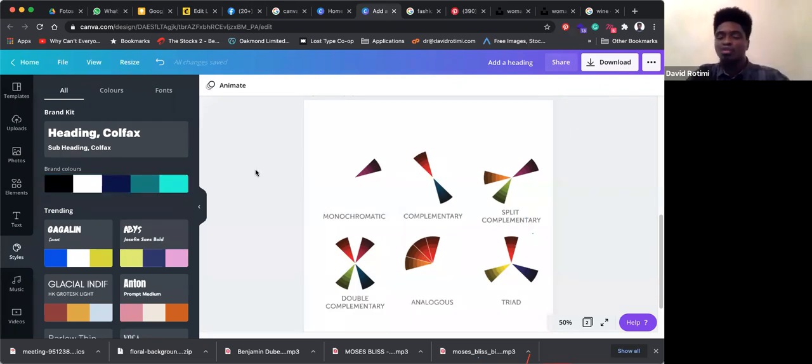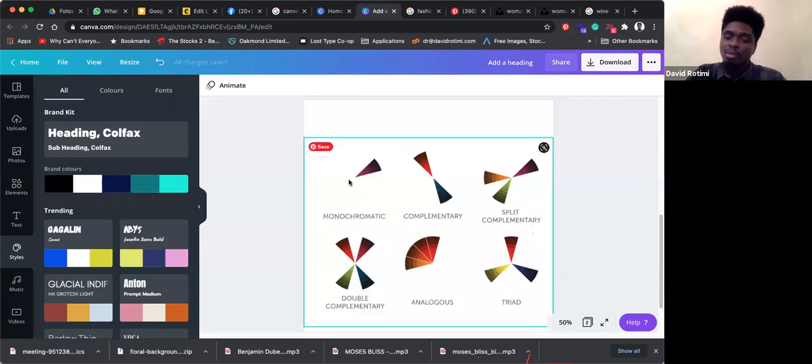But if you are just freelancing and trying to do anything nice, this is where you actually get to choose. So you can do a monochrome, bright or dark, or you can do complementary colors opposite each other. You can do split complementary, selecting two side by side and the one in the middle opposite. And then double complementary, two opposite each other on the left and right. And then analogous colors are side by side on the color wheel.